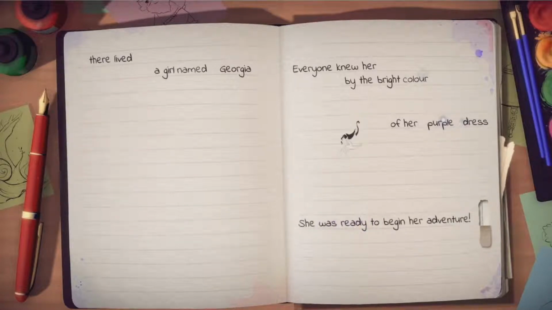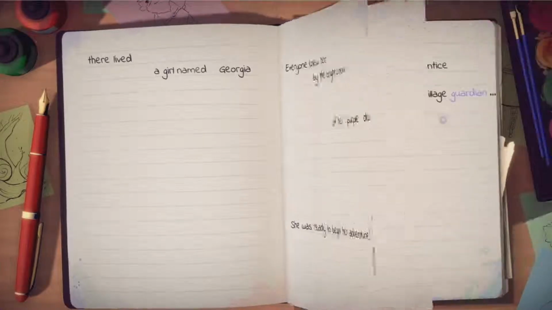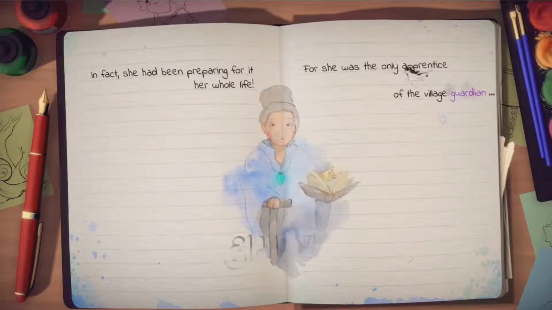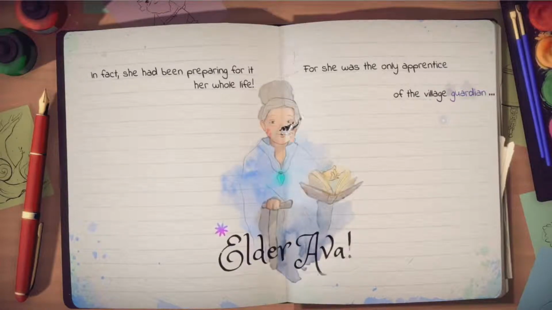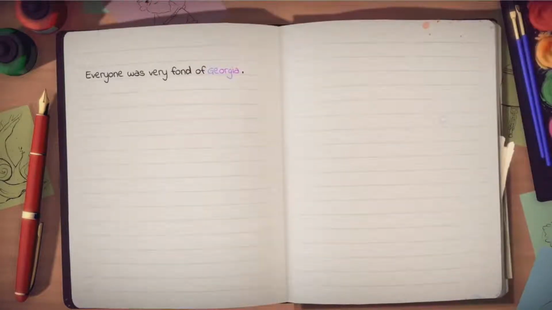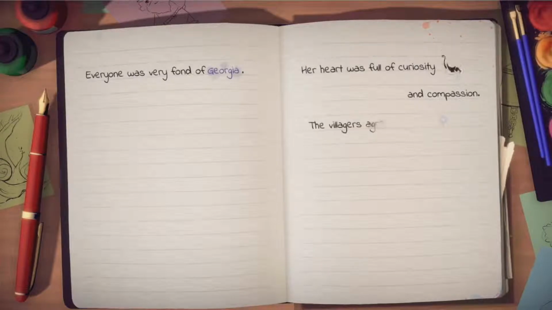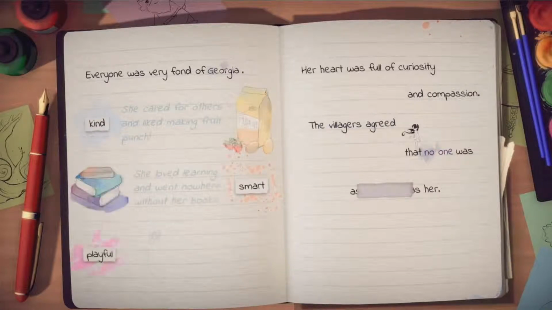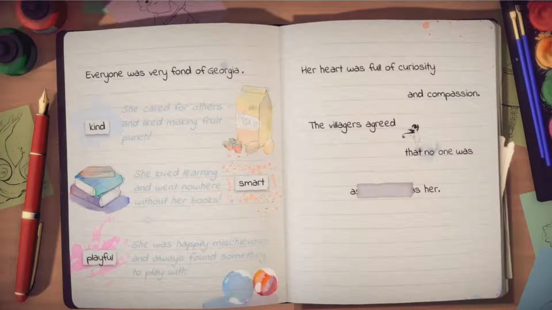Now, I wanted to ask you about the mixture of art styles. It looks like there's watercolors, sketch, and that kind of stuff. Was that the idea from the outset, to make it all kinds of different stuff, or how did that process go? We really wanted the diary to look really creative and unique, and then we also wanted the world of Astoria to look like concept art come to life, and to be really beautiful. So we knew that we wanted those two distinct styles, but we also wanted them to be as interrelated as possible. And so that's why we've got the little doodles and things that join the two worlds together.